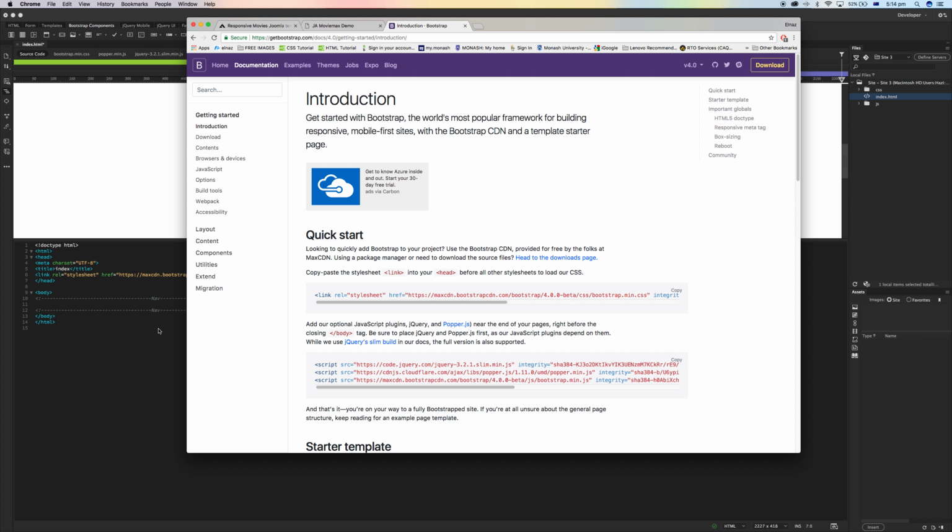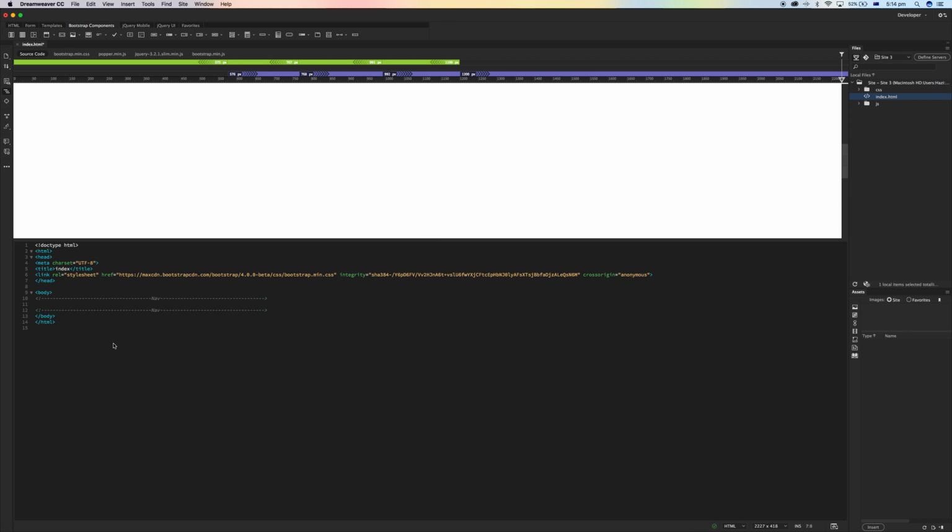So I just copy this one, go back to my file, go before the closing tag for the body section and paste everything. It's really good to keep your JavaScript links at the very end of your coding because of search engine optimization benefits.